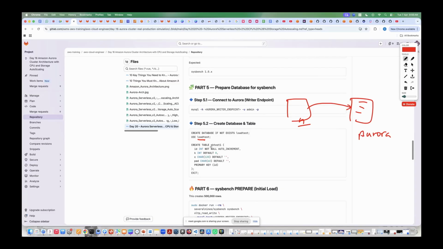Then I'm going to create a table inside that called sysbench test one, and then add some data to the table. Okay, let's do that.